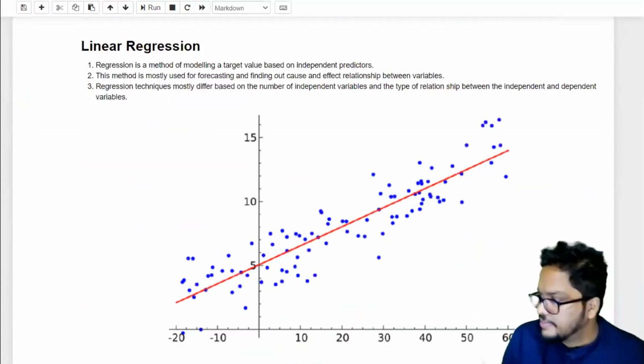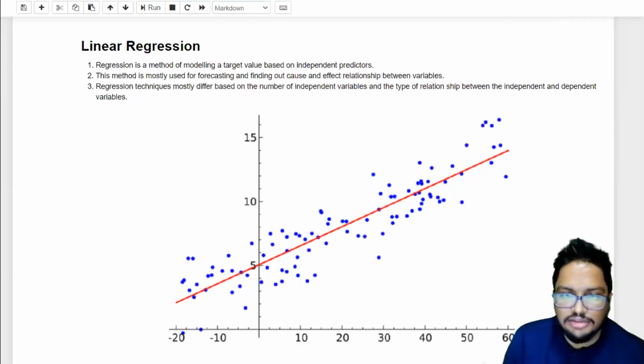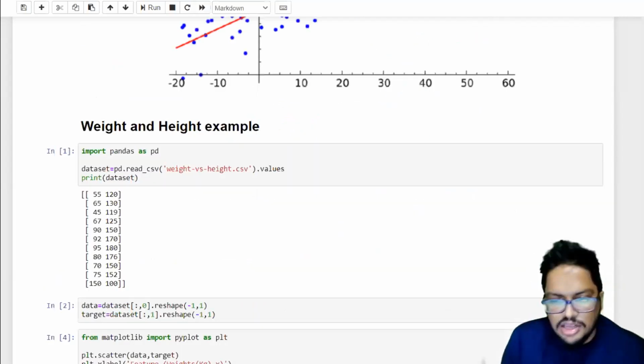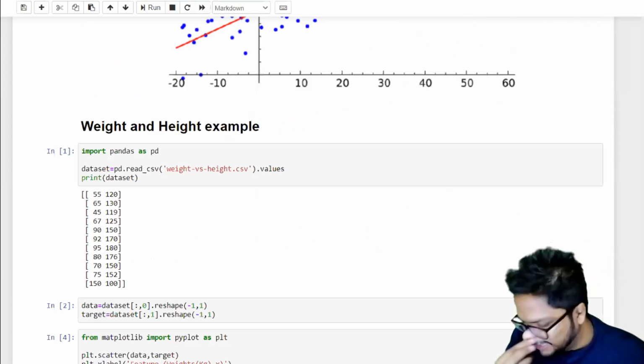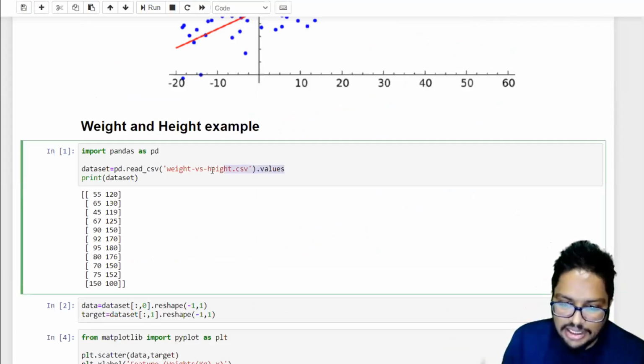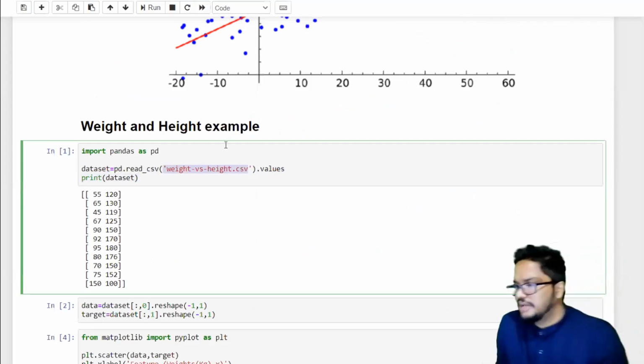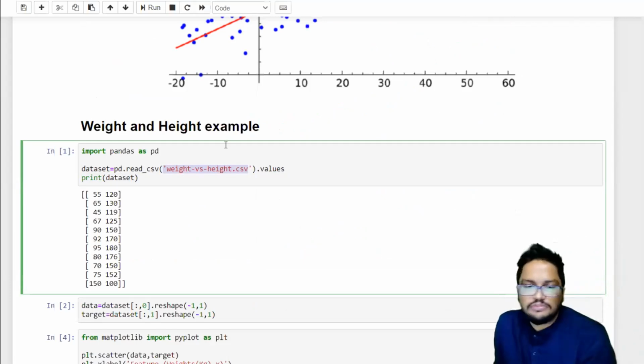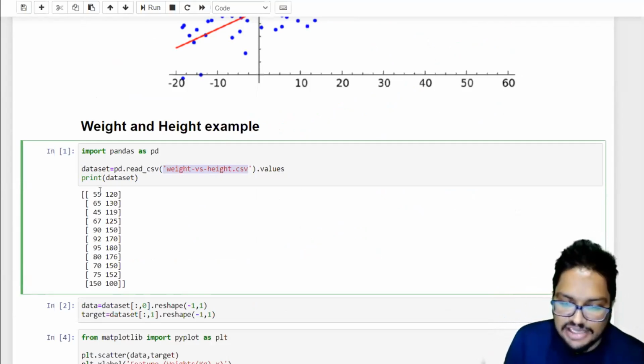So now, as I mentioned, it's always about the best fit line, right? Before going on to anything, let me show you an example. Your data set contains something called weight versus height CSV, right? It is some data related to weights and heights of humans. The first column contains the weights in kilograms.